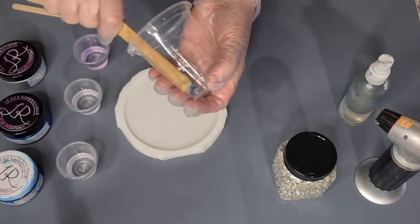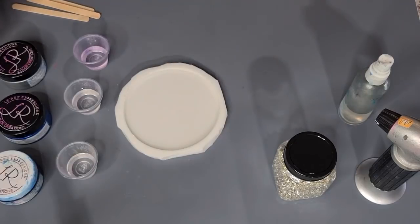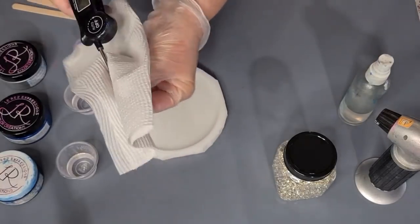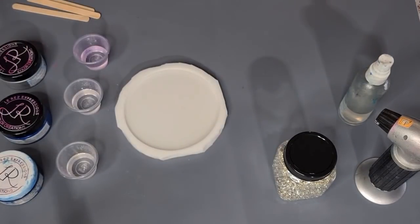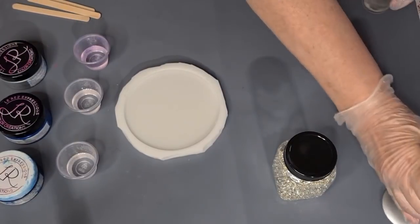I made 37 grams of A and 35 grams of B. Now I'm just going to put some alcohol spray on my paper towel there and clean that little probe there. Okay, let me just write down there that it got up to, what was it, about 41 degrees? Right, making notes. Alright, let's give that a bit of a torch.